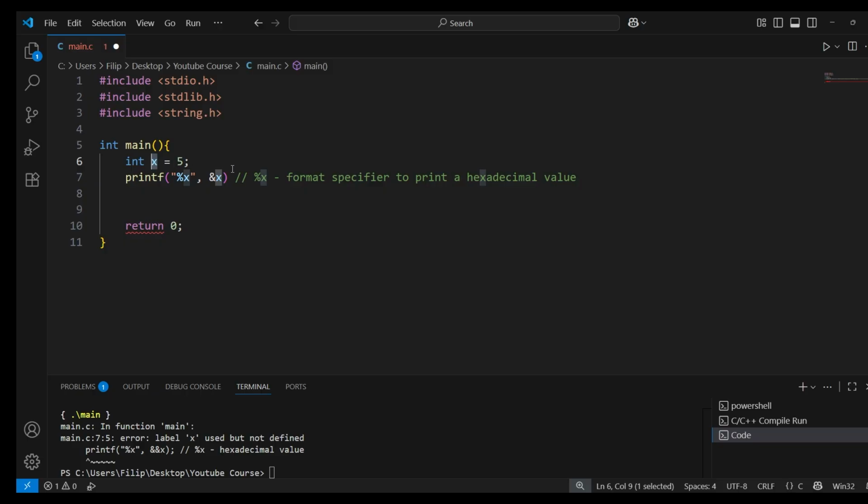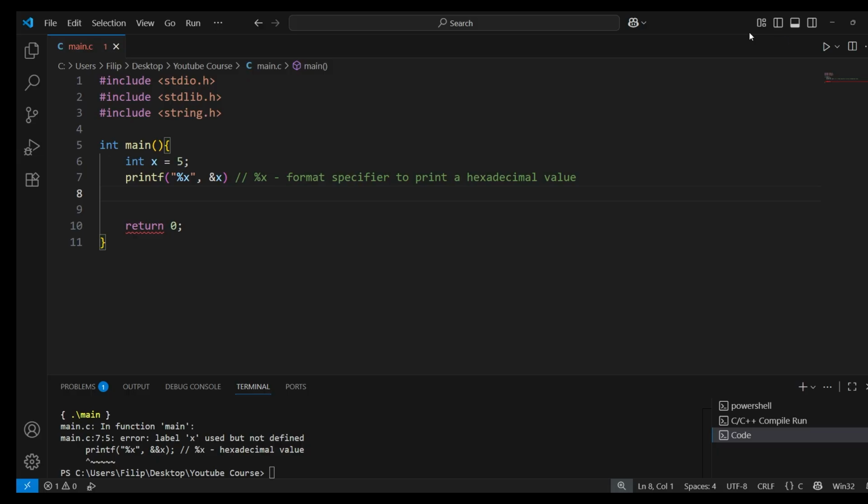What this ampersand does here is it gets the memory address where this x variable lives at. So it basically is like, hey, Google Maps, this is the address, can you get me it? And in this case, this is that address. It's the address of this x. It's basically the same as if you know a person and you know where he lives, and he gives you his address. Whenever you go to that address, you can find that person. In this case, you can find that variable. And to get that address, we use ampersand and then the variable name.